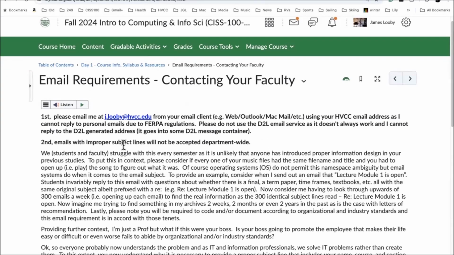So, second, email formatting, subject lines. Okay. Again, no one has ever taught today's students how to proceed with this. From this point on, we are IT professionals, okay? You are information science professionals. Think about a class, if you will, and this applies to the workplace, okay? I send out an email: Lecture module 2 is open. And everyone just hits reply, right? My inbox is filled with 150 emails where the subject line is all the same. RE, what I wrote, LM2 is open, okay?